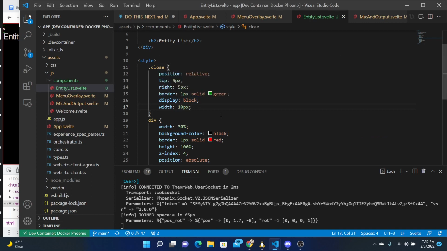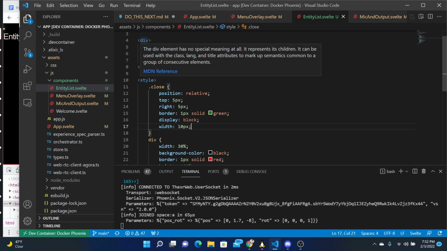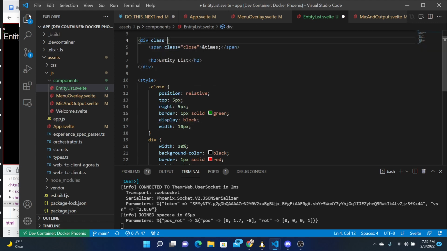Why is it still going to the left corner? Span. Maybe I just need to target this better. So let's change this to container. Class container, div. We'll call this dot container.